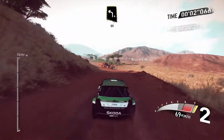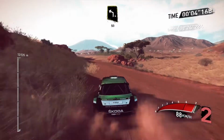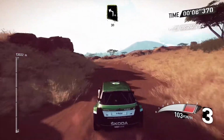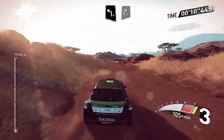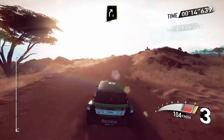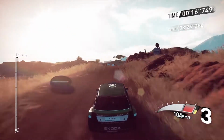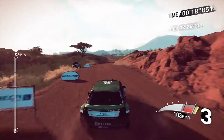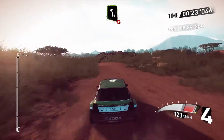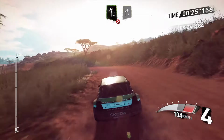Left 4, keep in 50. Left 4, 30. And left 4 into right 5 short. And left 6 tightens to 3 over crest. And right 4.